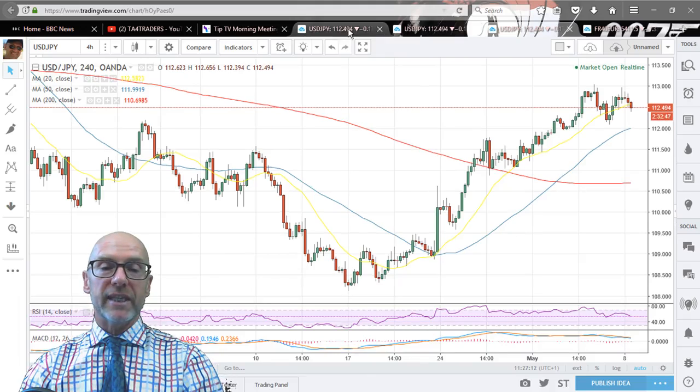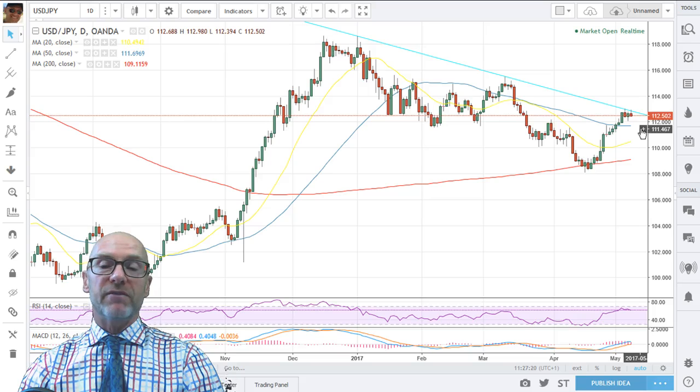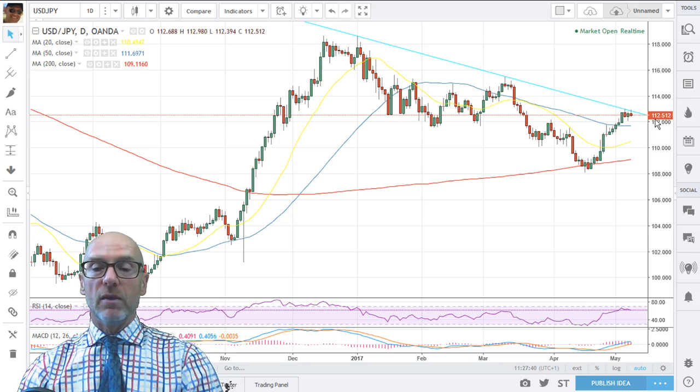Let's go back to the daily. So let's say the downtrend does hold. What can we expect? Well, as I said, the support at 112. Then we would get the 50-day giving support. That would be turning round. Then the 20-day. Really, one would expect the consolidation to hold in the 112, 110 area, and then maybe we can have a push up to try and break this trend and break this pattern of lower highs that needs to be broken on this dollar Japanese yen.